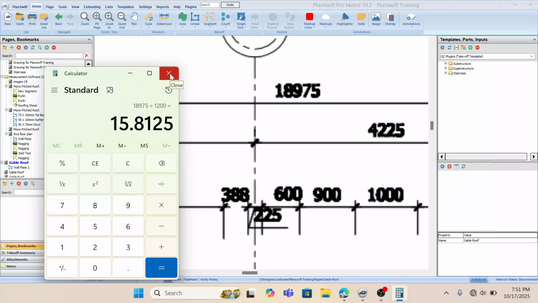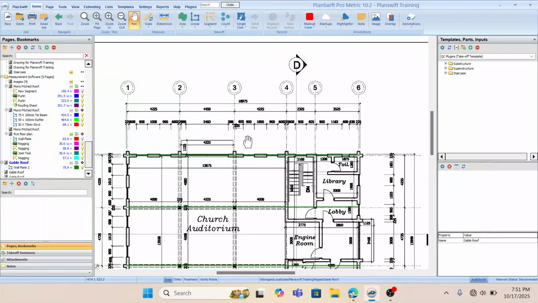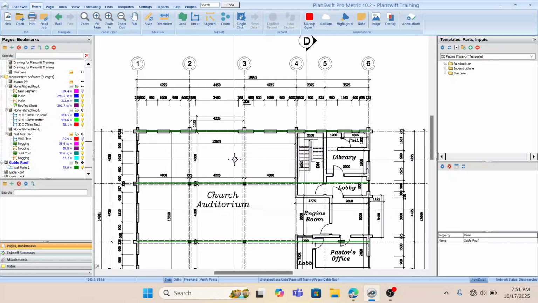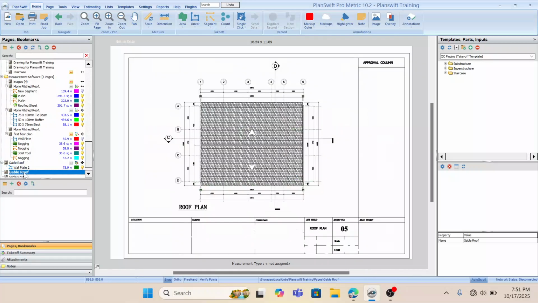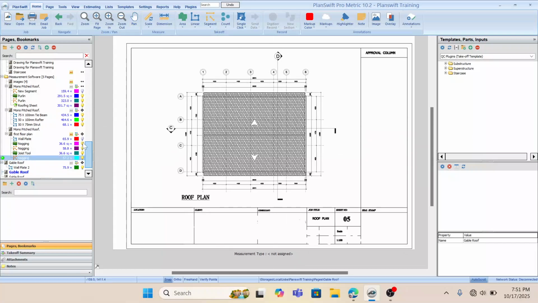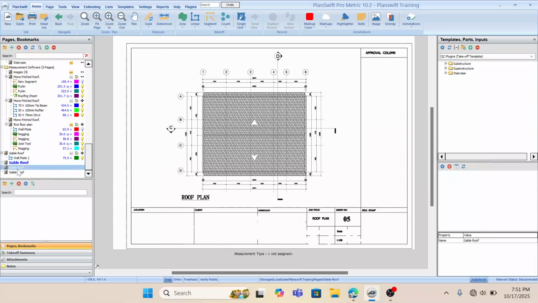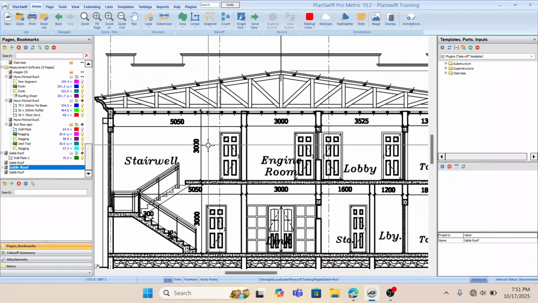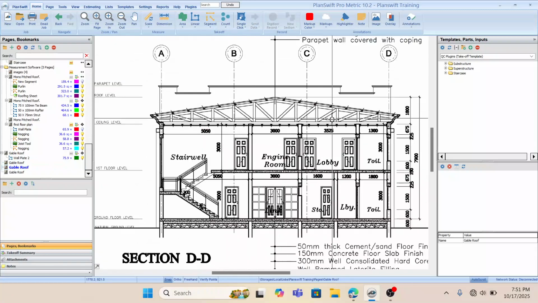So let's work with our 16. Whatever we measure here, we multiply that by 16.